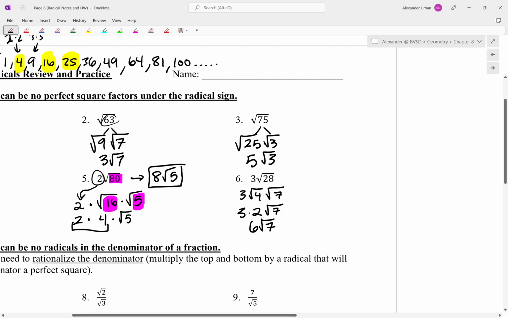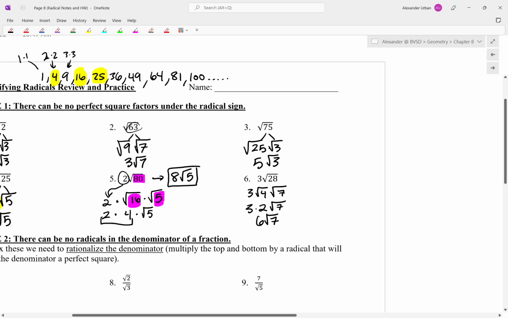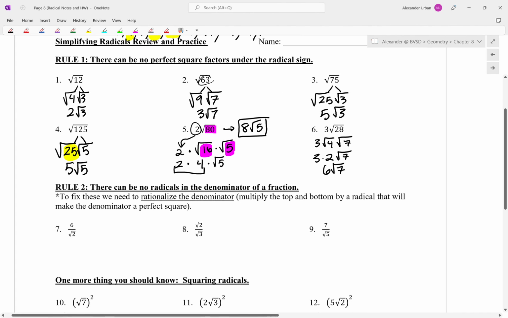Now, if you want, you can always go back 3 minutes and watch this again. Double speed does help with memorization and it helps with understanding. Hopefully you've been doing that.